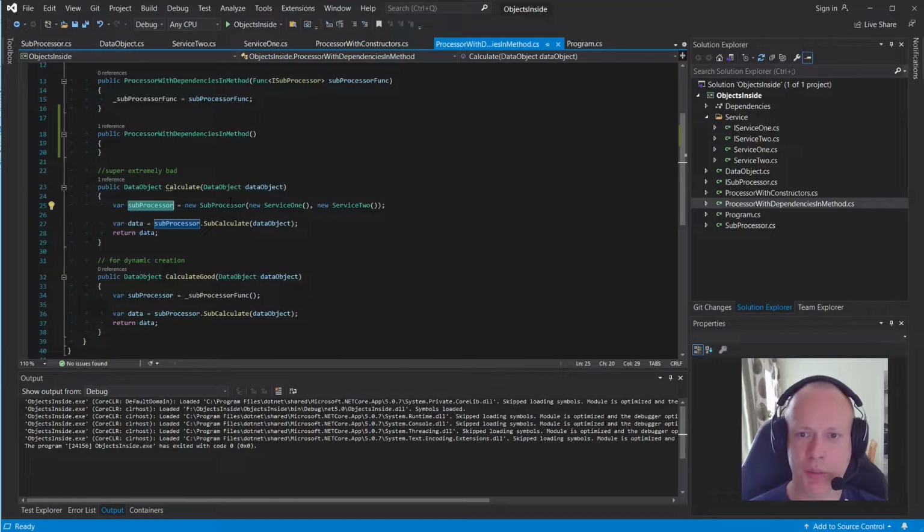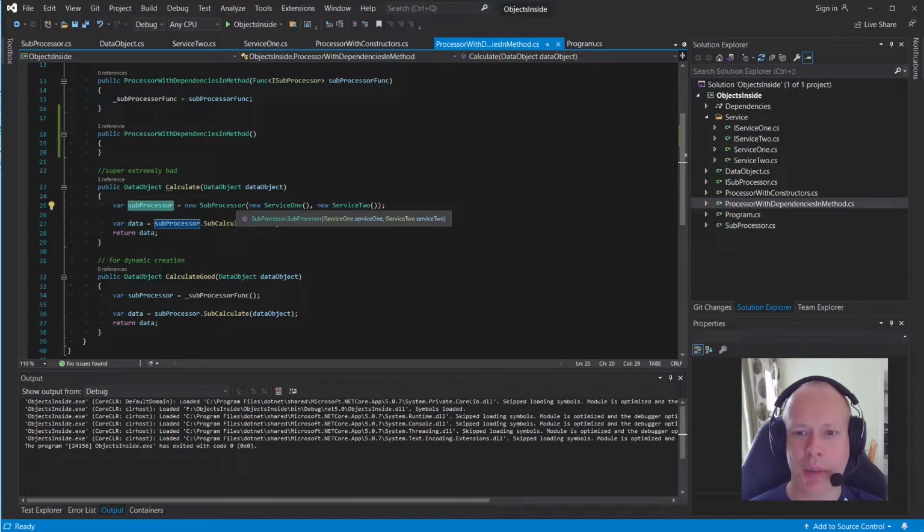So we just need it for some period of time, not for the whole existence of the processor. We created it on the fly, and we are then using a data object on it, and then we are getting rid of it. So this is really bad.